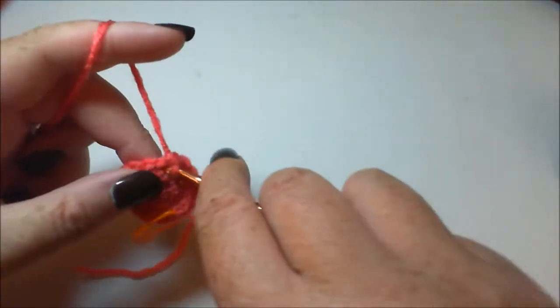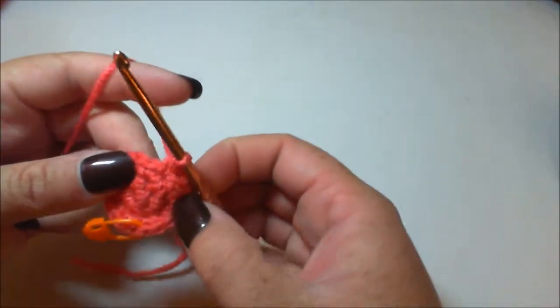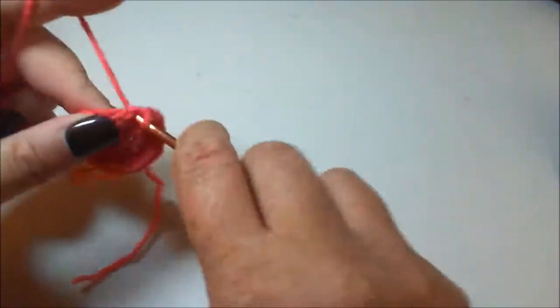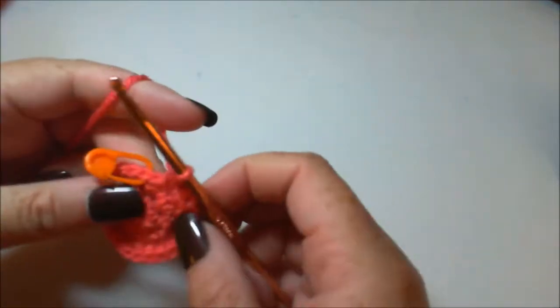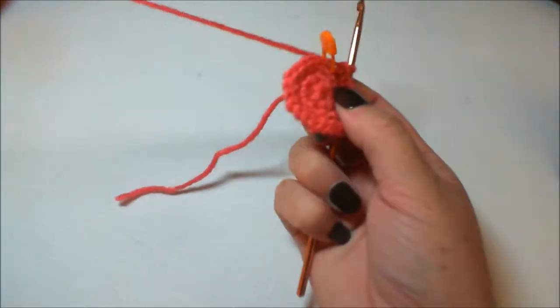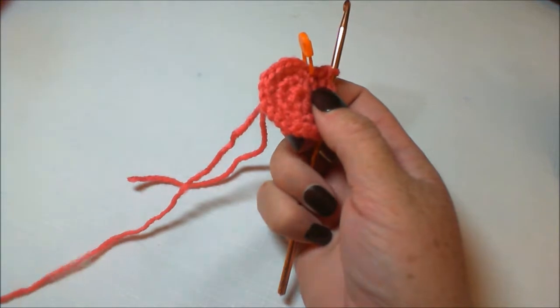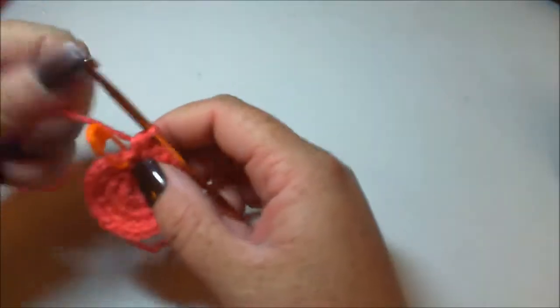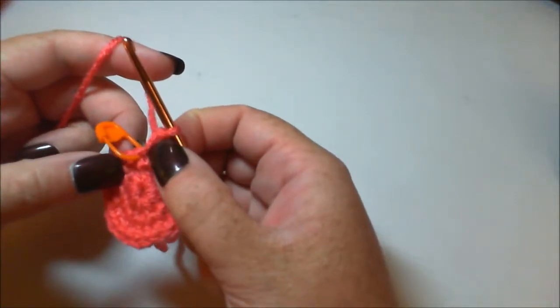If you want to pause the video and continue making your stitches, we will meet back up when I finish. Alright, so I just finished round three. And you should have 24 stitches, and you should have ended with the single crochet.